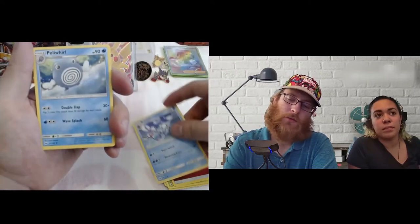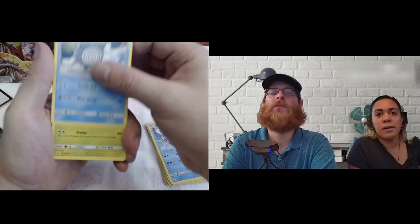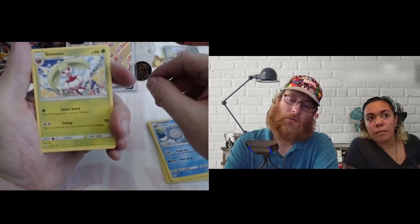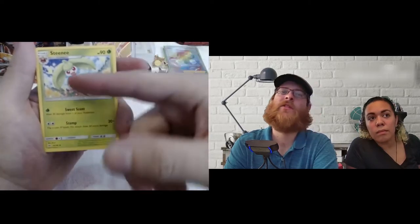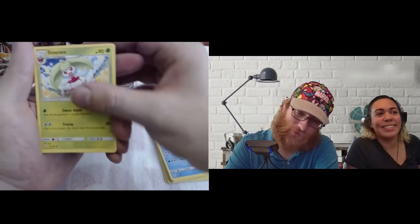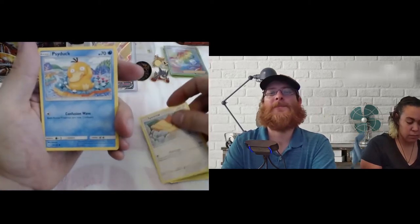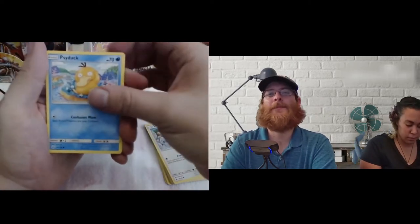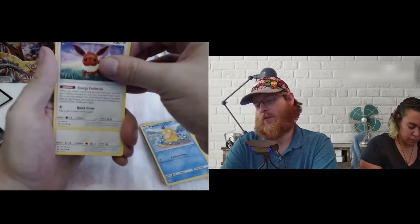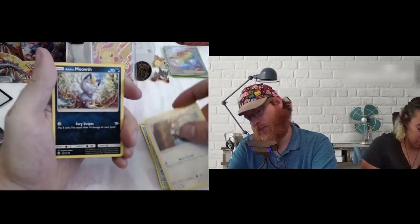Brony? There you go. Poliwhirl. Haven't got that one yet. That means Poliwrath maybe in here too. Steeny. That's the one that evolves into Bounsweet. Bounsweet, yes. Sparrow. Psyduck. Eevee. Pikipek. Meowth is back.